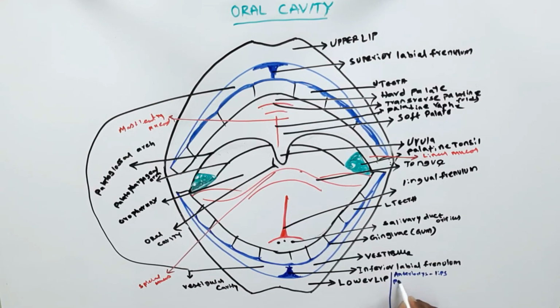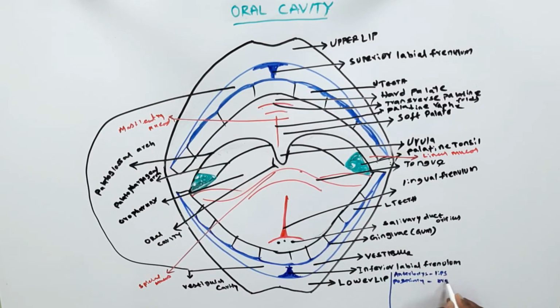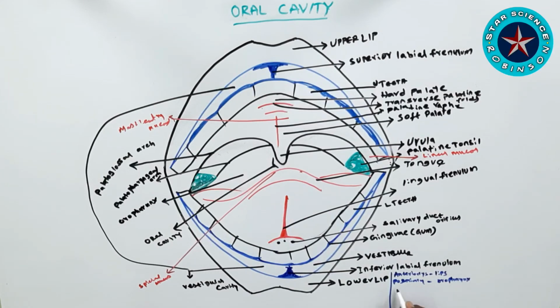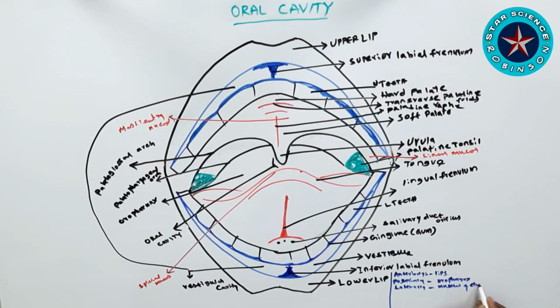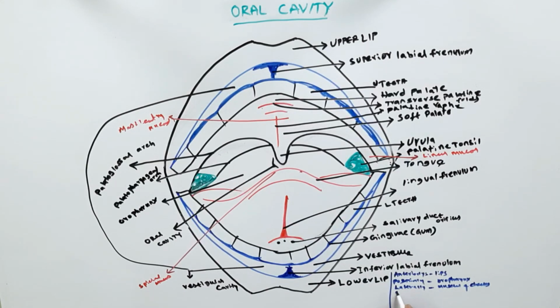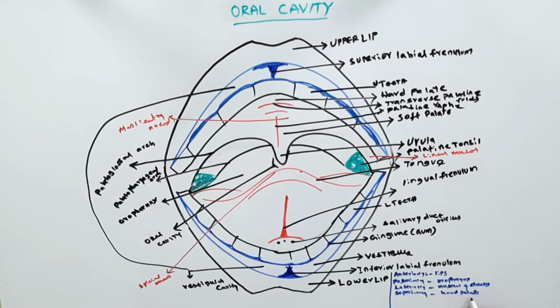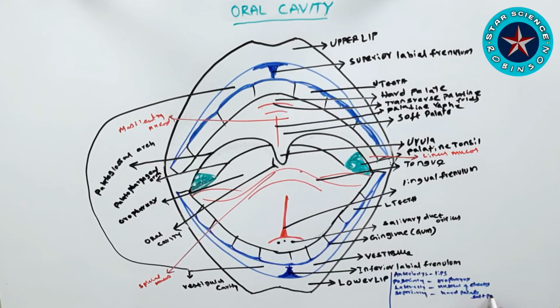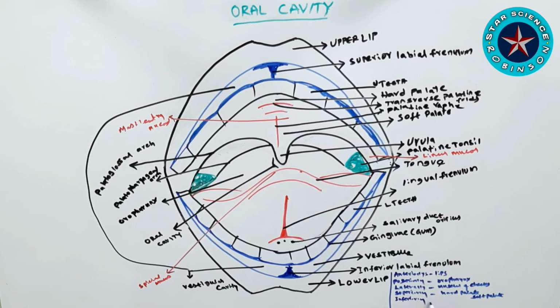And then we'll move on to the location of our oral cavity. Anteriorly, it is bounded by the lips, and posteriorly you can see the oropharynx. Laterally we can see the muscles of the cheeks, and superiorly we can see the hard palate, which is around 2/3, and 1/3 is the soft palate. So superiorly we have the hard palate and soft palate, and inferiorly it is the muscles of the tongue. So almost inferiorly we can see the tongue. This is the location of our oral cavity.